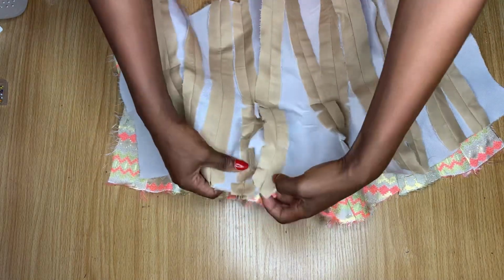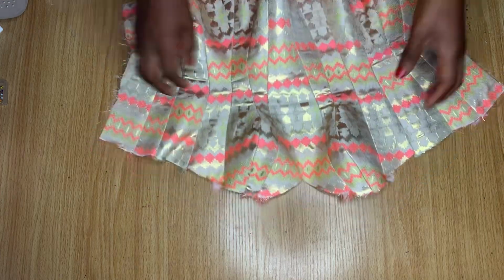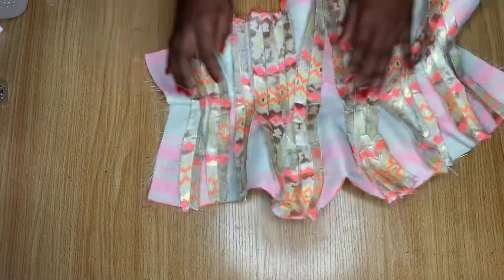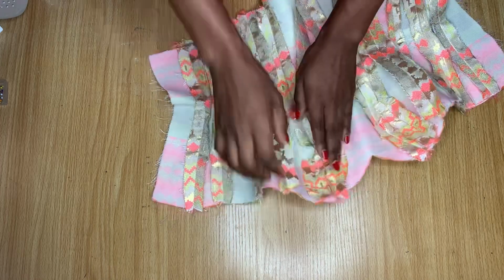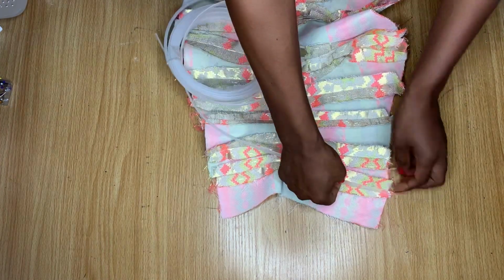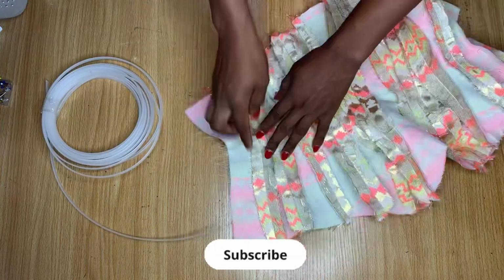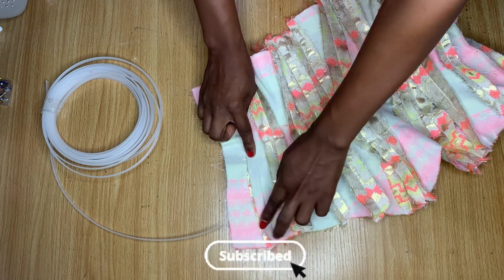So right now what I'm going to do is head over to the sewing machine and create my boning casing. What I want to do is use this small bone. This is the smallest, so I'm going to check on the allowances that I have, because that's what I want to use for my boning casing.